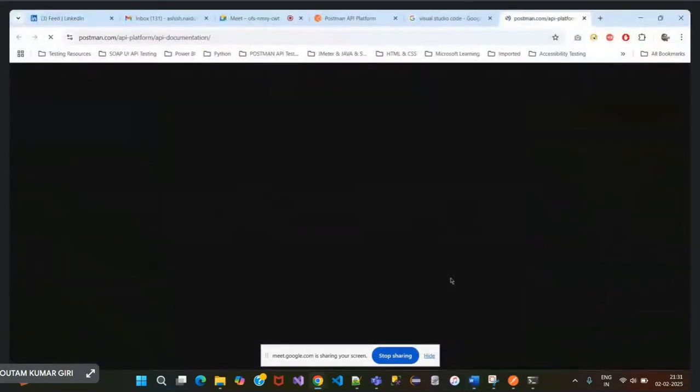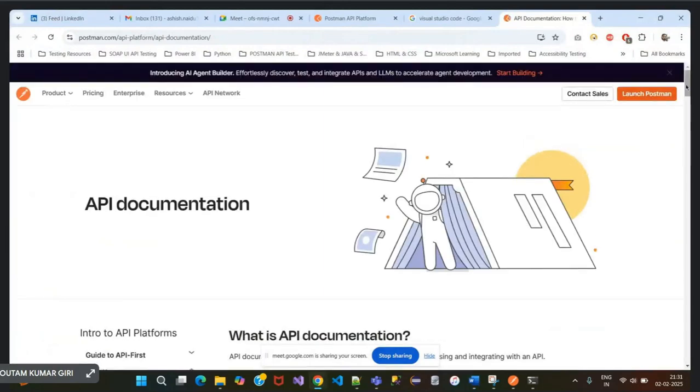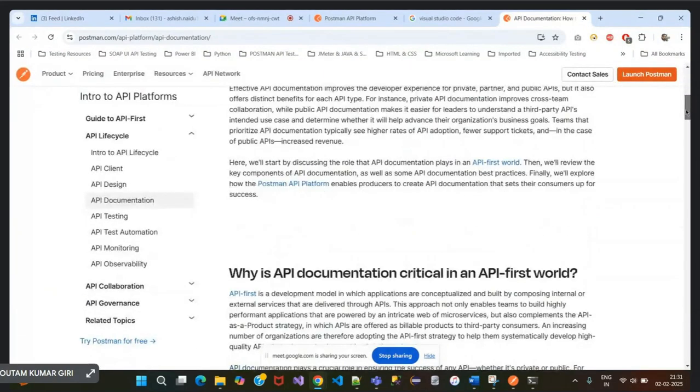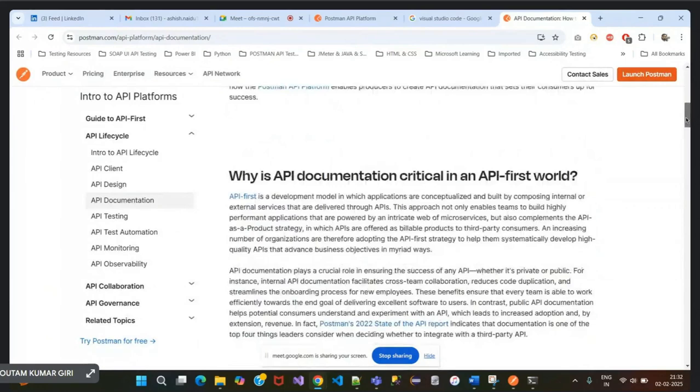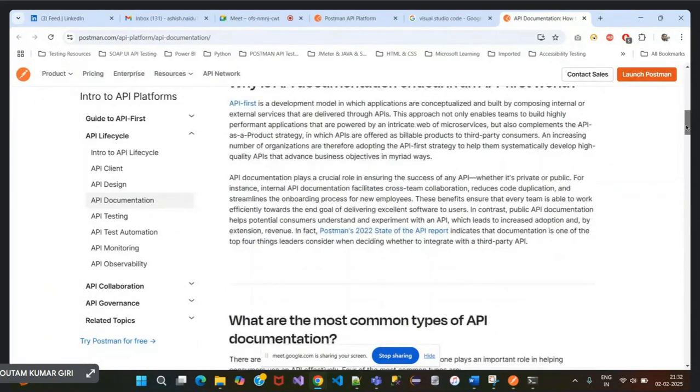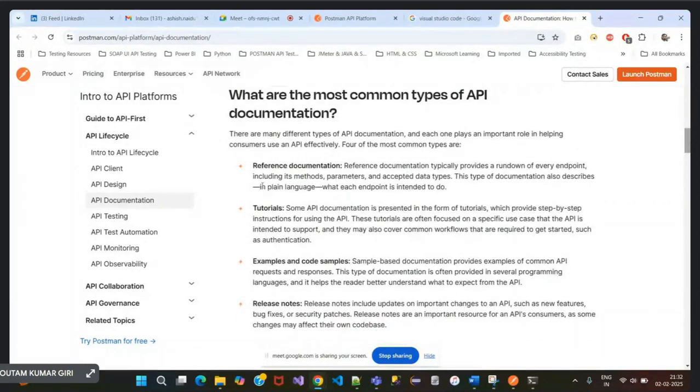If I control click on this, this is where they have very neatly explained why a documentation is required. References, tutorials, examples and code samples, release notes, everything is documented, and this is really required. So anyone who asks you to do API testing, please ask for the documentation first.